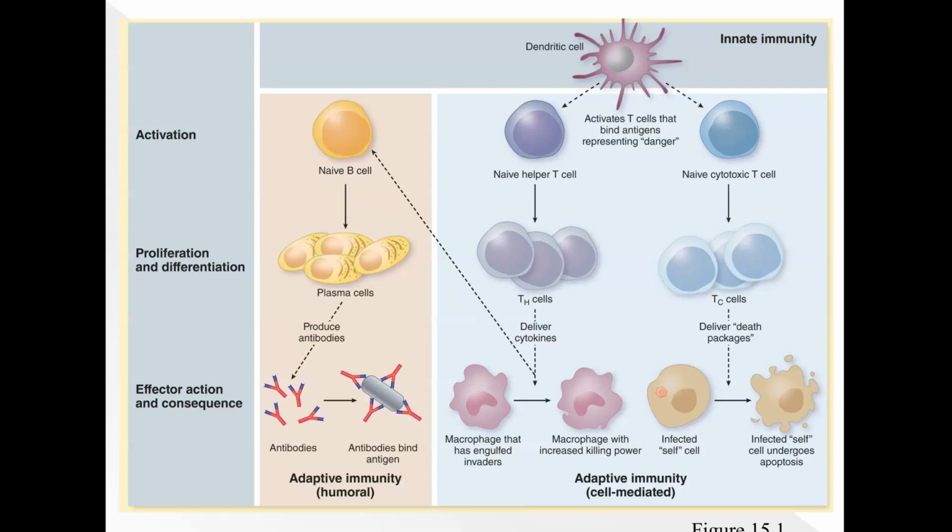Okay, so let's talk about how we can further differentiate between humoral immunity and cell-mediated immunity. Here in the pink is our humoral branch, and here's our cell-mediated branch. Notice that the main effector cell for humoral immunity is B cells. For cell-mediated immunity, it is T cells, specifically cytotoxic T cells. I very much feel that helper T cells are both. They help both humoral and cell-mediated, but because they're T cells, people tend to lump them in with the cell-mediated response.